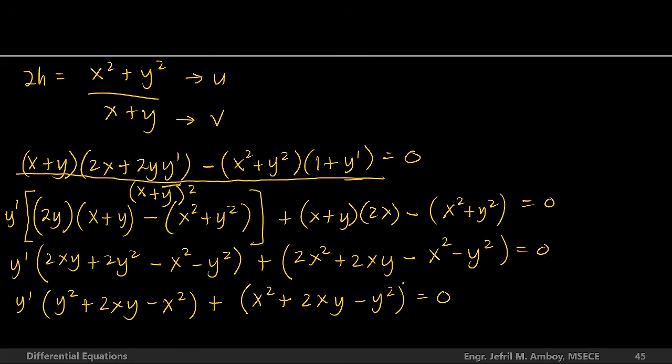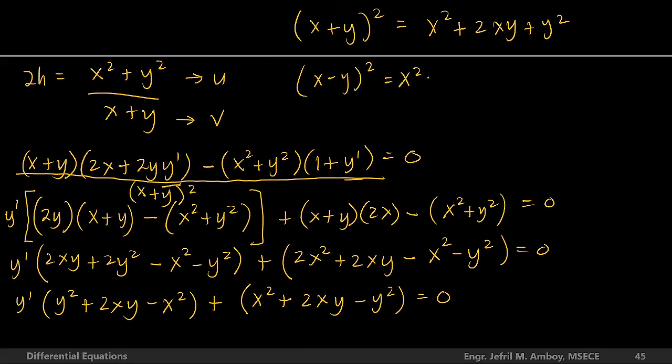Hindi na ba natin masisimplify yan, sir? Actually, hindi na. Kasi, ito, pwede mo sanang gawing special, isimplify to. Kaso nga lang minus to eh. So, hindi mo siya magagawang x plus y squared. Kasi yung x plus y squared, that is x squared plus 2xy plus y squared. Or, sabihin mo x minus y squared. Dapat yan ay x squared minus 2xy plus y squared. But here, yung square term natin sa dulo minus. Ito laging plus. Okay? So, hindi pwede. So, this is our final answer now.